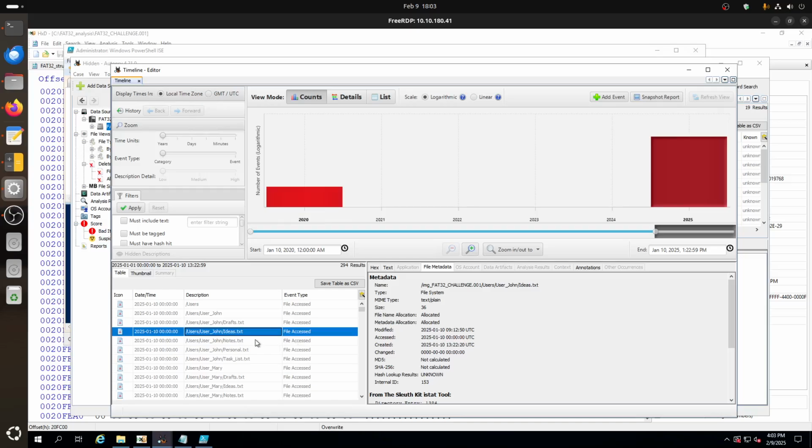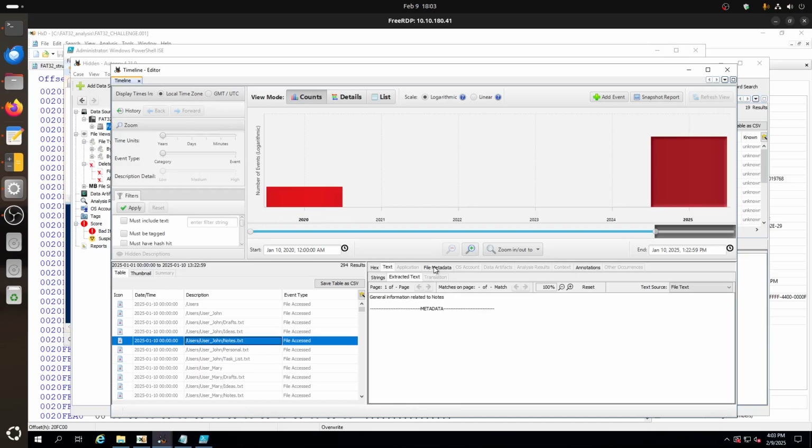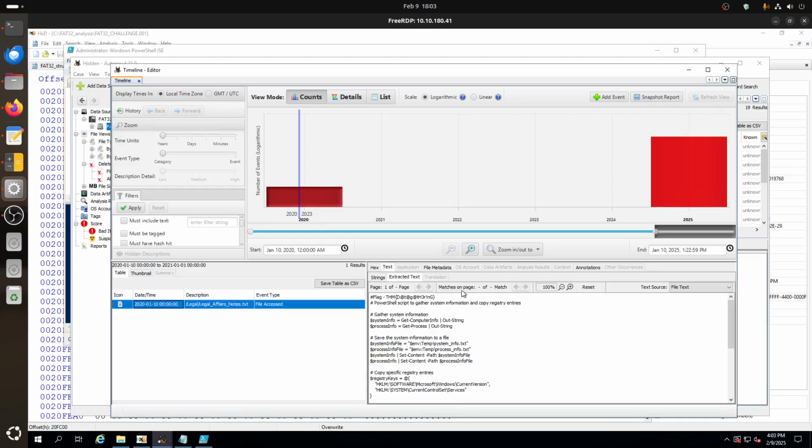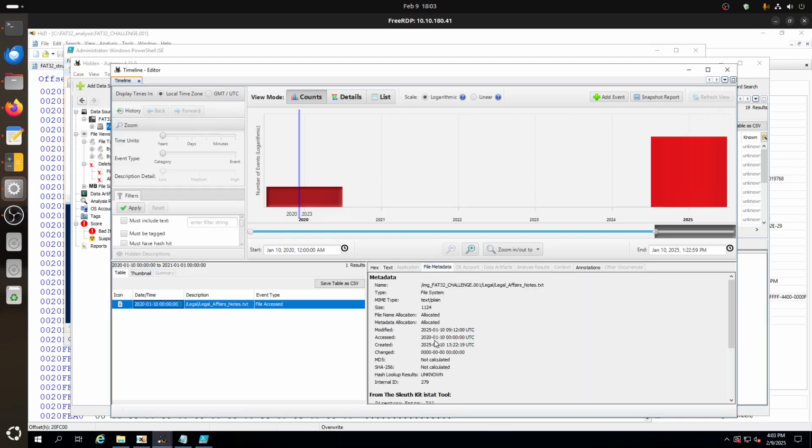Access is not less than the modified. Access modified. So let's go back to that. So basically this one is the suspicious fella. Access less than modified. So we can say with almost certainty it is this one.